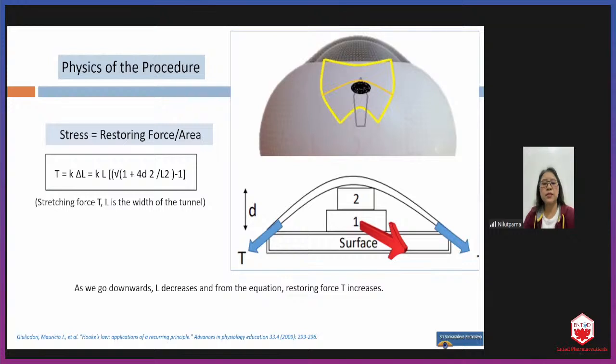According to the stress and strain formula of Hooke's law, the stress on the membranes is given by the restoring force, that is T, per square unit area, that will be applied while trying to take out the nuclear fragment through a smaller incision. The Pythagoras theorem here will now be converted in such a way that you have to apply a constant K to explain the change in the length of the tunnel while taking it out, and we will look at the square root of both sides of the right angle triangle. Going to the next slide.